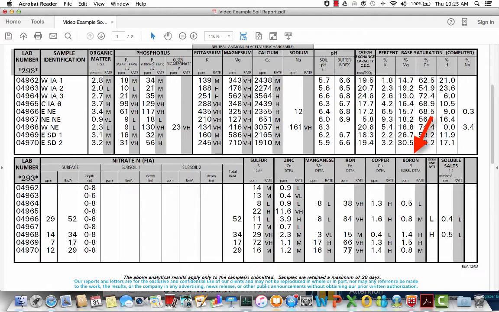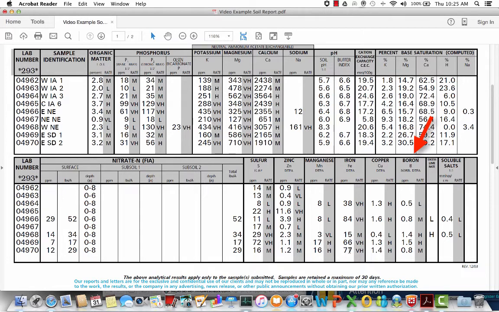One caution with boron: there are toxicity issues with a lot of boron fertilizers and the seed. So it's one that you should be very careful about putting in a starter fertilizer. I would definitely talk to my fertilizer supplier, and they would have to have complete confidence that that product was seed safe before I would put it in a starter. I would keep boron out of a starter for the most part.